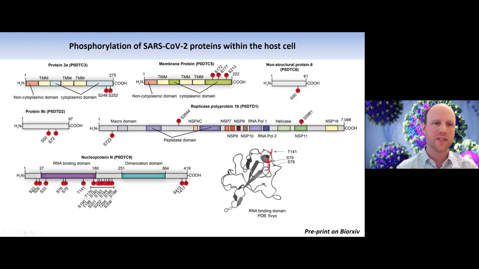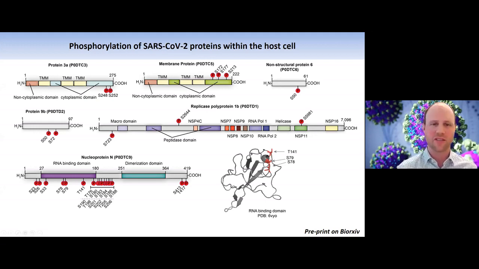And then we first looked at phosphorylation of viral proteins, and a bunch of them we could detect. I think here, one of the difficulties is that for a lot of them we still don't have a full understanding of how they work, what they do in the cells. So we also cannot tell for all of them what this phosphorylation means, but we identified them. What is striking is that for the nucleocapsid protein N, for part of this RNA binding domain there's a structure available, and the 3 phosphosites we detected in there are all on the same surface. I think that strongly suggests that there might be a motif around there or some interaction surface that could be affected by these modifications.